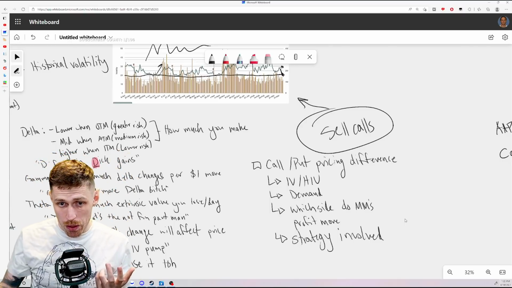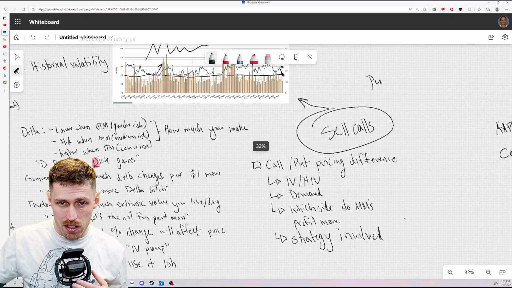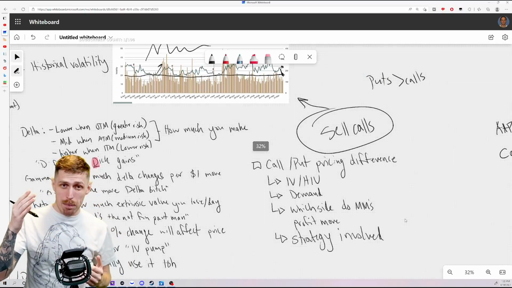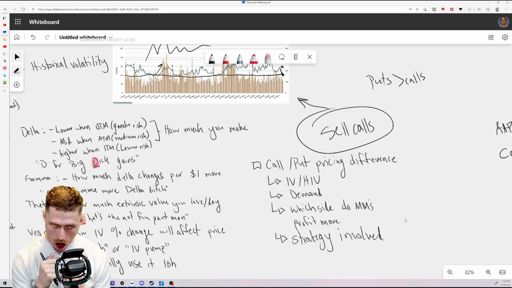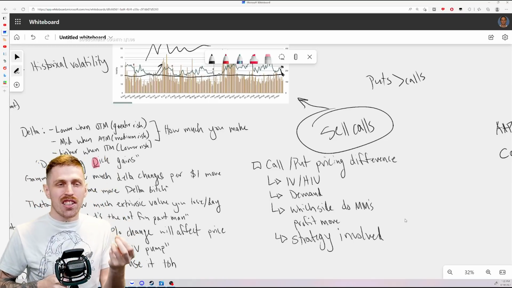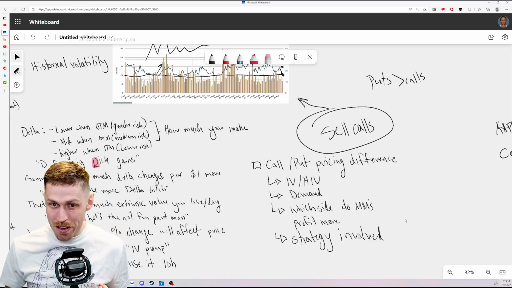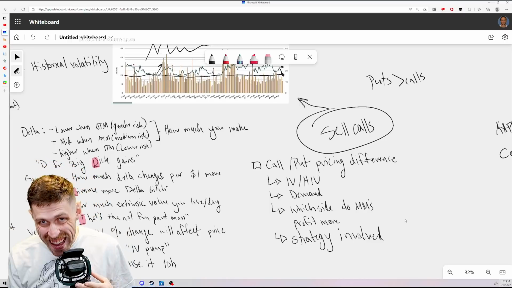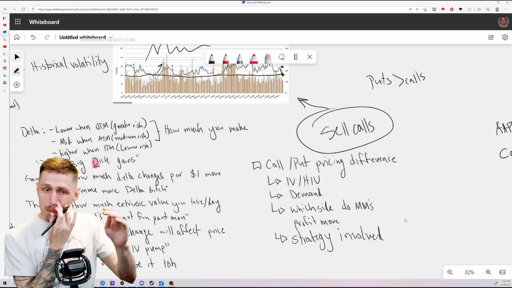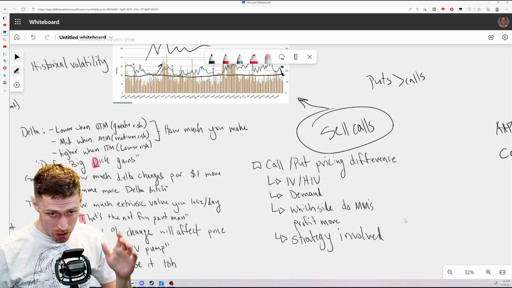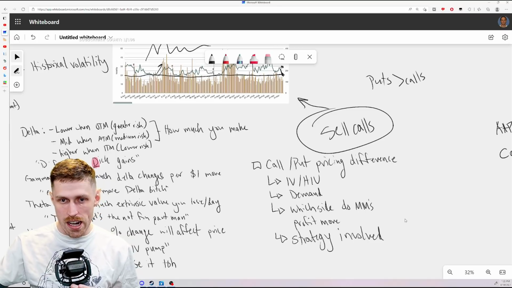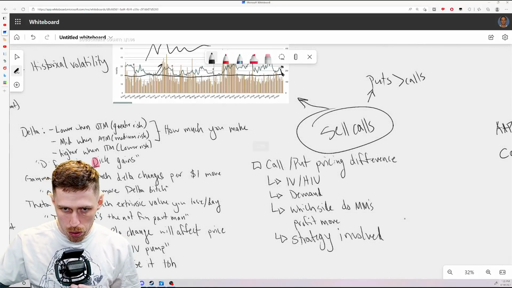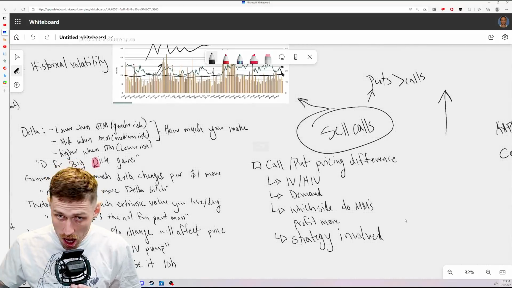If the exact opposite were to happen, and puts are more expensive than calls, what you will notice is the exact opposite. Market makers are going to look at this, and they're going to say, oh, baby, that sweet, sweet nectar nipple milk of fucking premium, baby. They want to take it. They want as many puts to expire worthless as possible so they can collect that premium. So if there's more cost associated to a put, typically, you will see stock price go up.